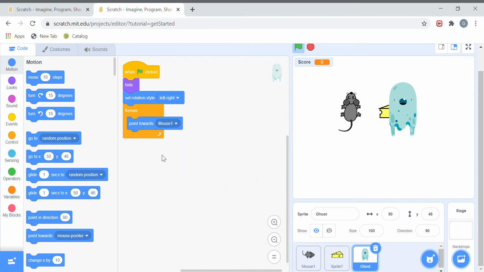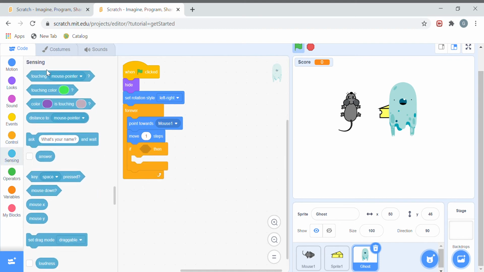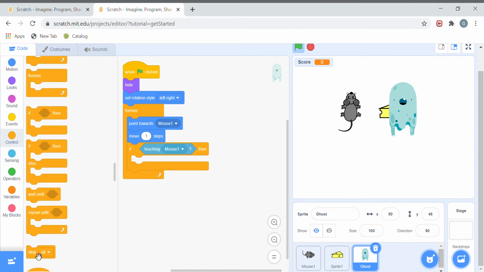Okay, it's not going to go after the little beetles that we're going to create in a second. It's not going to go after the cheese. The ghost is going to go after the mouse. That is our mouse's enemy, the ghost. And it's going to move one step. This is basically going to let the ghost move really slowly if it goes one step, so that our mouse has a chance to escape the ghost, because we want to give our mouse a fighting chance. Okay? Let's pull in an if-then block. Put it right there. Let's go. If the ghost is touching the mouse, we want the ghost to stop everything.